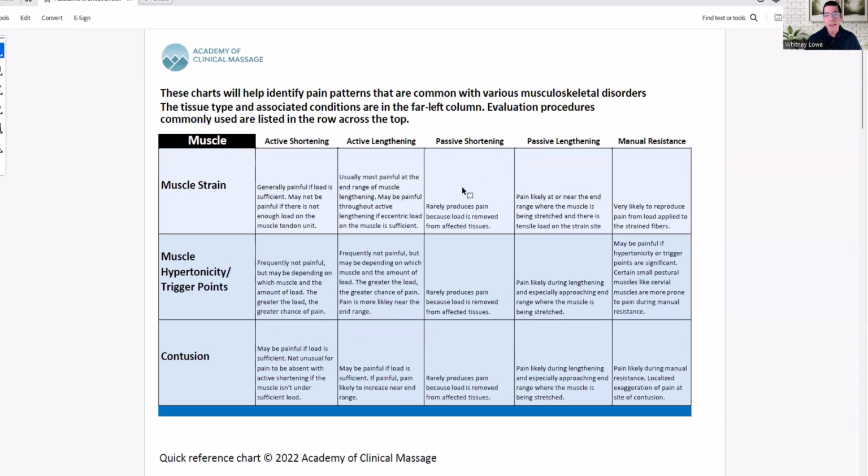Then you want to look at, does that information go in conjunction with what you found out in the history? Because this physical examination doesn't exist in isolation. You do this in conjunction with what you're doing in your other parts of your evaluation. So remember, the physical examination is part of a comprehensive assessment process. This is just used as a way to help you consolidate and streamline the way that you take in information there. So here's a quick overview of our assessment cheat sheet.